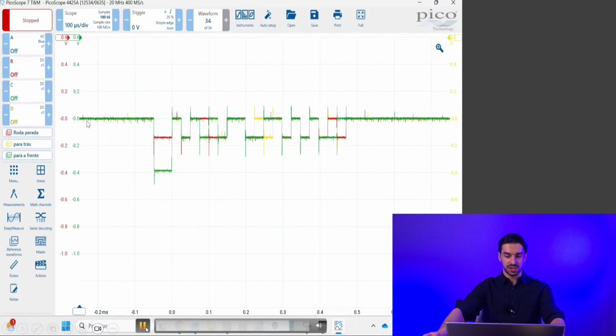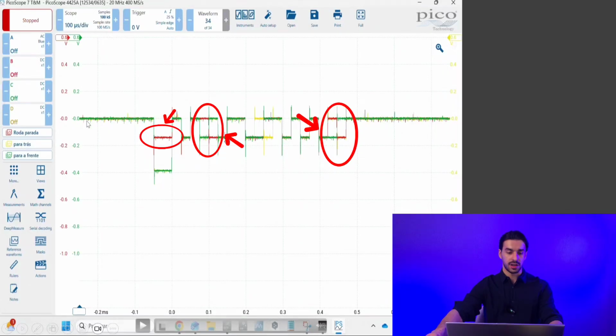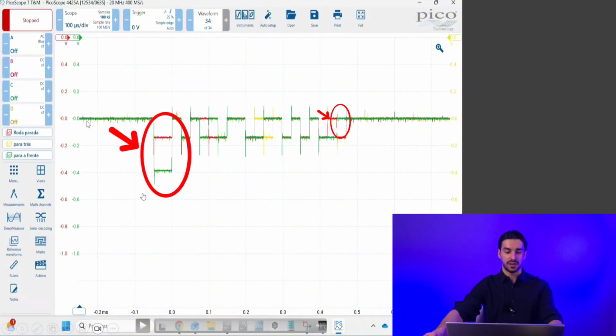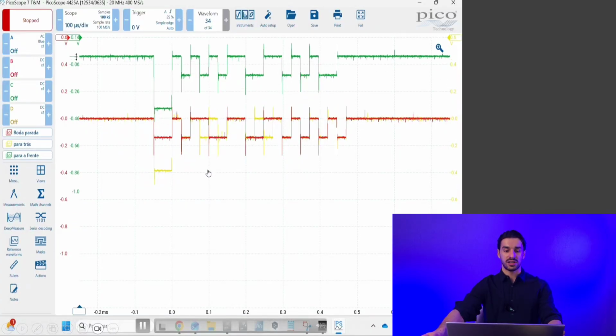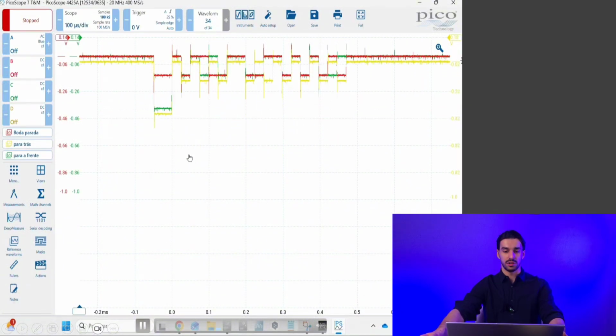If you pay attention and look closely, in all of the waves we have a spot where only one wave is working. The red wave has this spot here, only the red wave is working over there and here. The yellow wave has one spot here, and the green wave has here and here. So it's like this that the car recognizes the turning, the direction of the wheel, if it's turning to the front or to the rear.